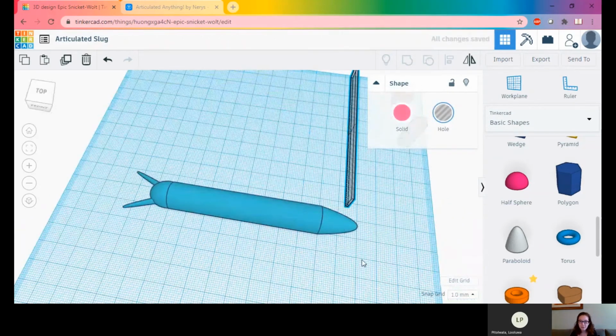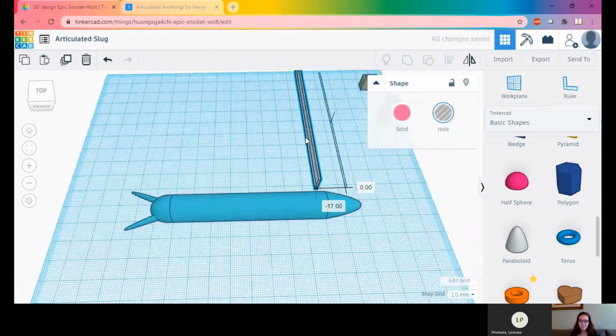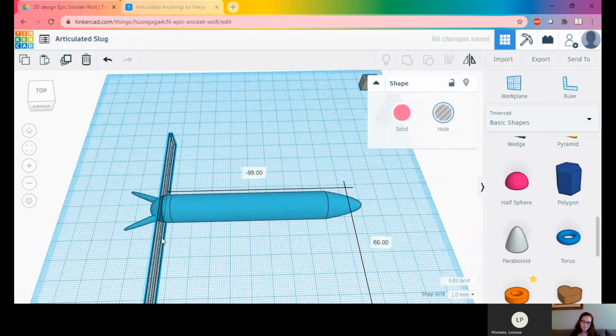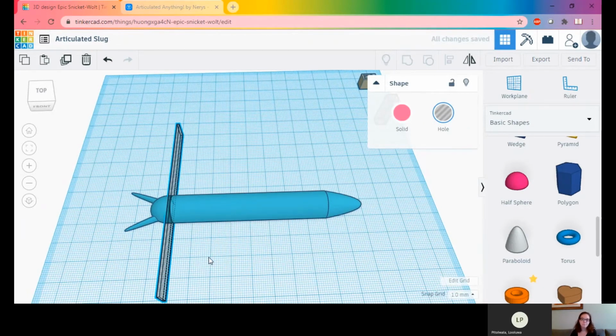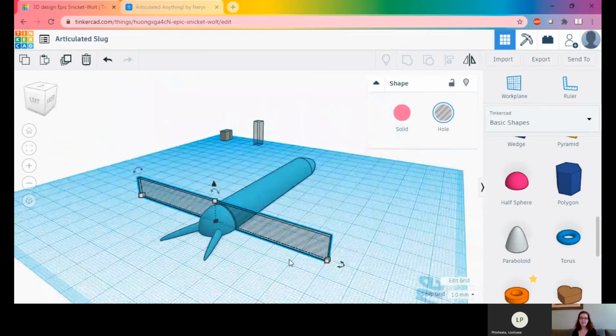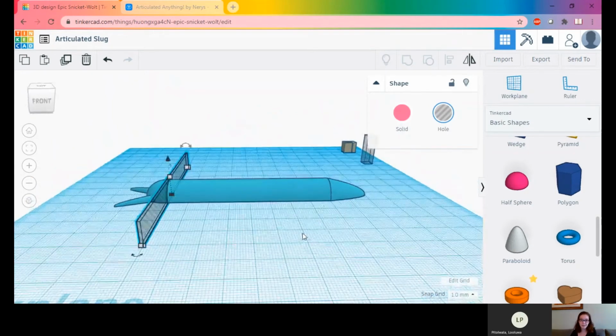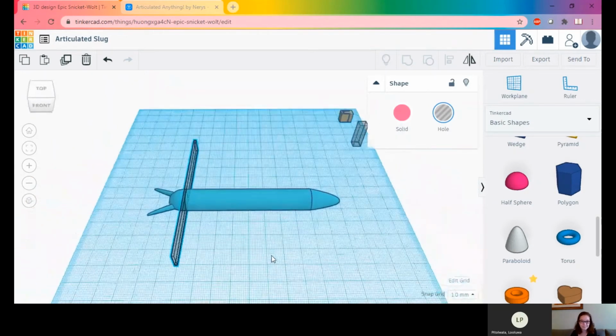So now I'm going to grab this, it's called the slicer, and this is how we're going to make it articulated. And this process will work to articulate anything. So you can use pretty much any flat item. You can use this to put little hinges and it will print all in one piece and the hinges will flex. It's a very neat trick and people are always very impressed by it.